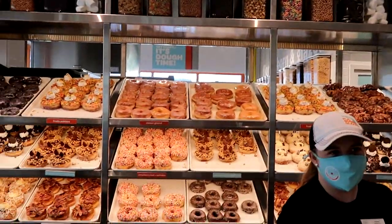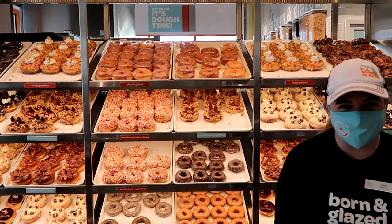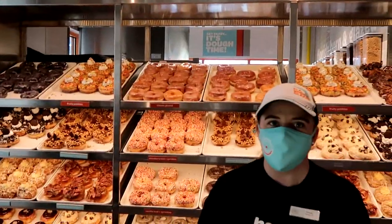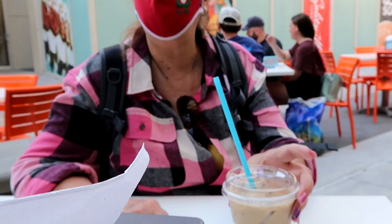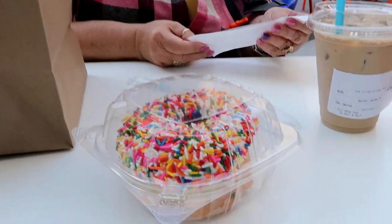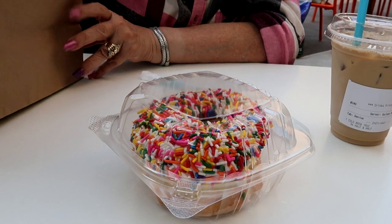Let's see all the donuts back there — those are huge donuts, about three-quarters of a pound. They are monster-sized. They also have a vegan donut — that purple one is made with a sweet dough base. Each donut is huge and it's $4.50, but they do give you a passholder discount here, so make sure you get that. We'll eat the donuts when we get home since we just had lunch — we'll have our dessert then. But he did get an iced coffee.